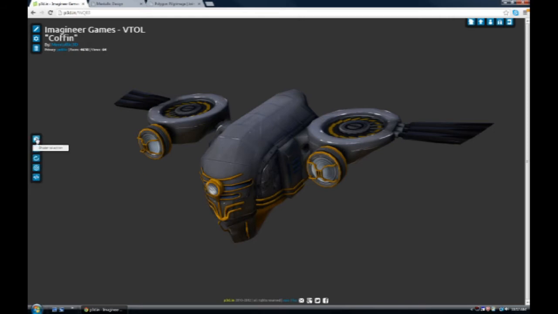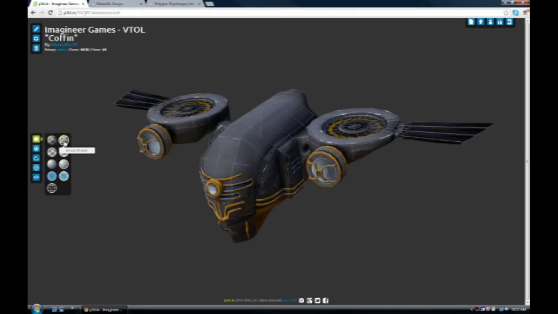Now on the left here, we have our navigation controls. Navigation as well as our shader controls, subdivision, rotation, and embedding. So one at a time here. I'll go to the shader selection, and you can choose to view this in a variety of ways. The default here is the smooth. This is what I call full presentation.